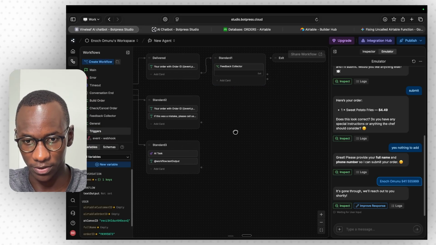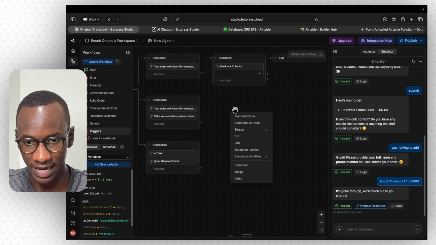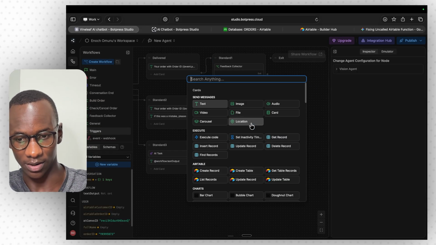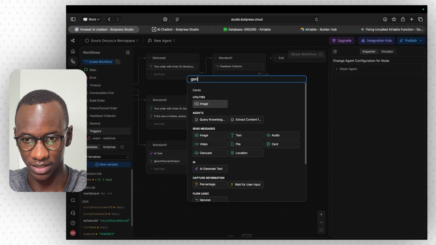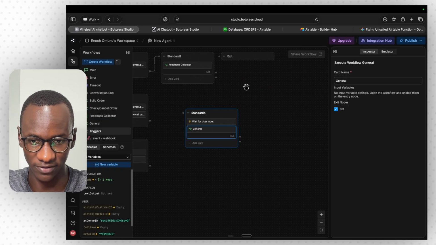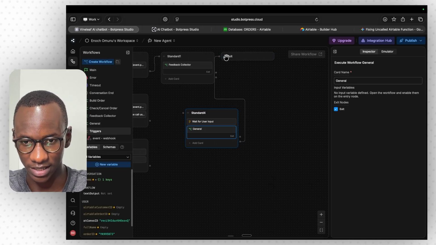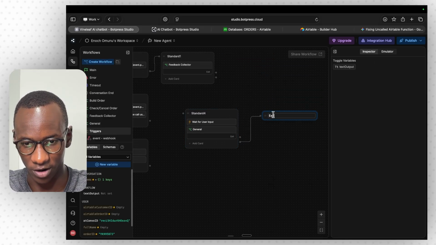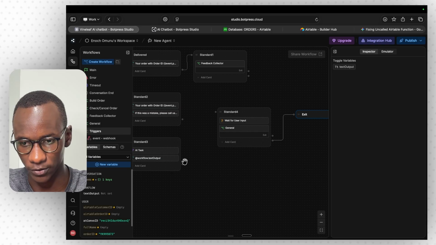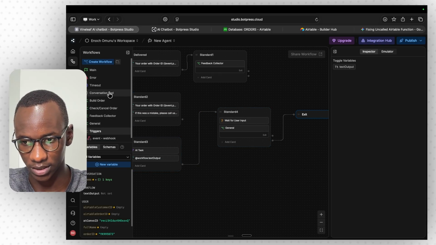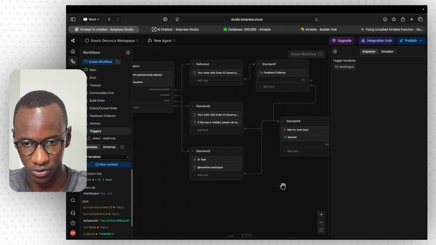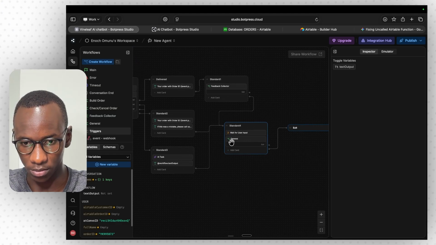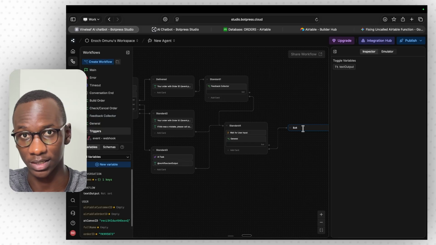And then the last thing we have to do in this triggers workflow is add a standard node, and I'll add a wait for user input card, and then I will send the user back into general after waiting for their input. So this is kind of like the default way to send people out of workflows. We send them back into the general workflow, as you've seen in other parts of the build. And then just hook up all these exit points from the different paths to this one node over here, and it should send them to the exit after that.